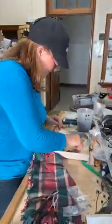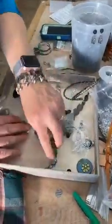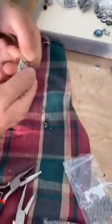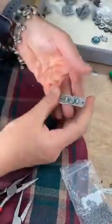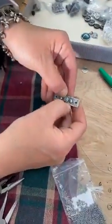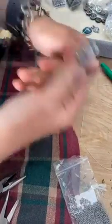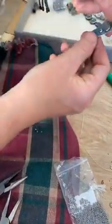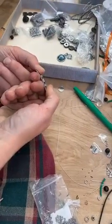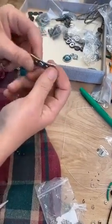What else do we have again? I found that. That was cool. All right, we could do something with this. Okay, this is a tiara cast piece as well. It's a pewter bar with some hammered effect, and it has these 2 loops on here. So I'm gonna do a bracelet with it. We could probably do a necklace. It would be a little bit on the bulky side. So the first thing I'm gonna do is I wanna get a little bit of a curve to it. And pewter is a very soft metal.